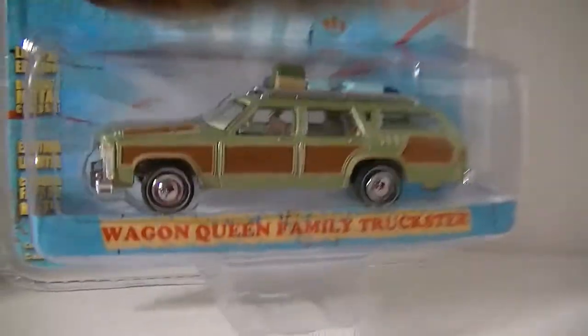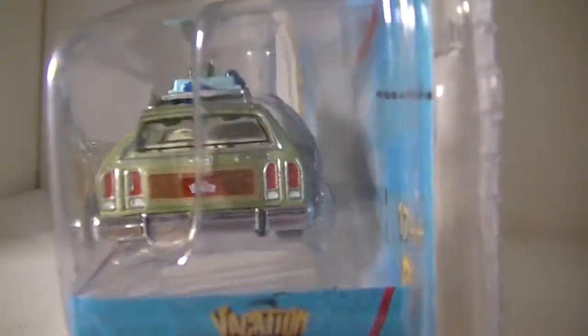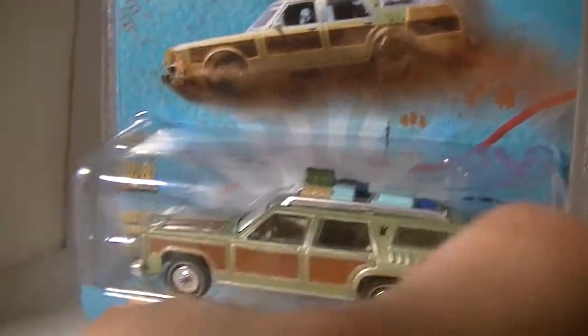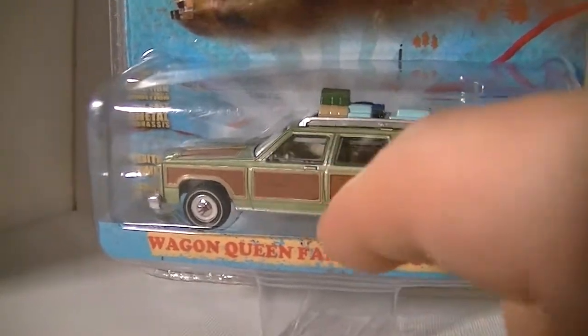And they have some misadventures along the way. You know? Pretty awesome. This is what it was like when it was brand new, because not too long after they got it, the hubcaps were taken off because they went into a bad area of St. Louis, and there were a couple guys who stole their hubcaps while they were being distracted by another person. So, well, you know that if you've seen the movie.